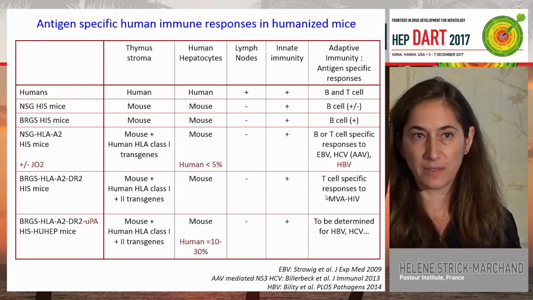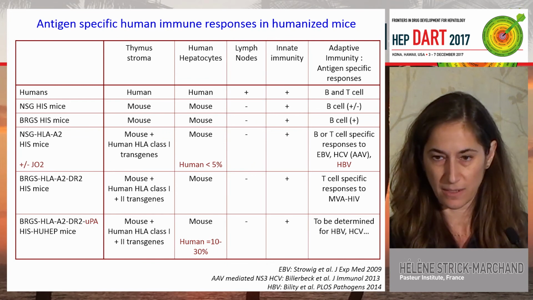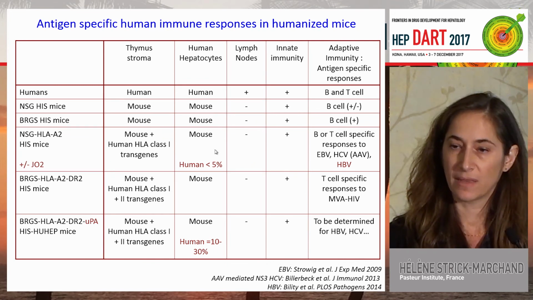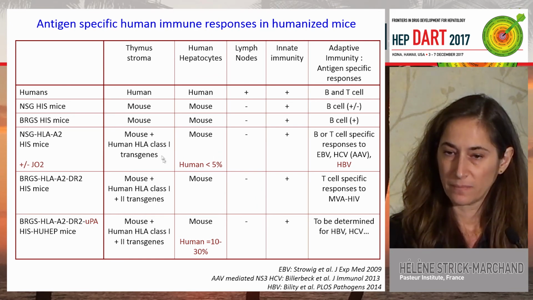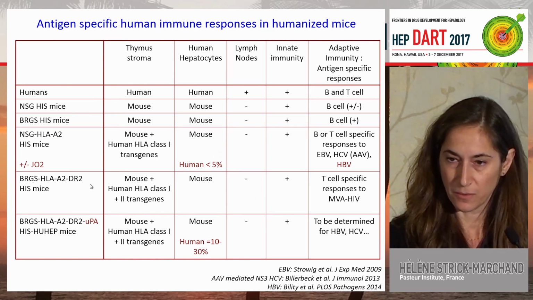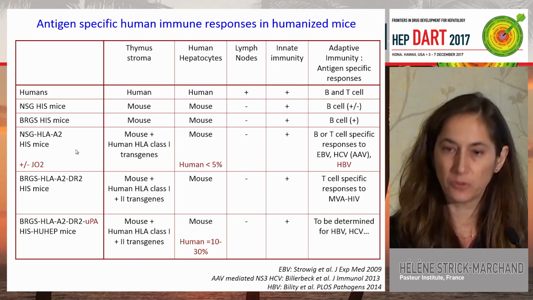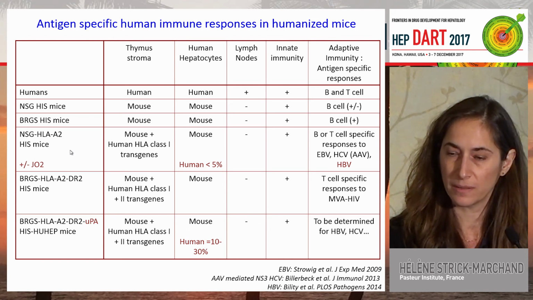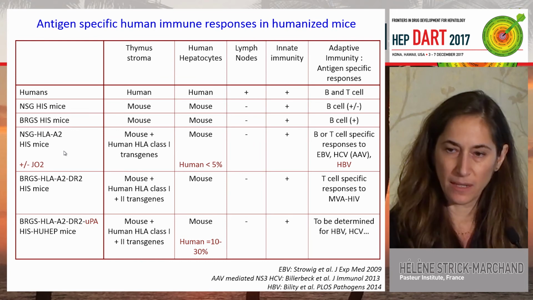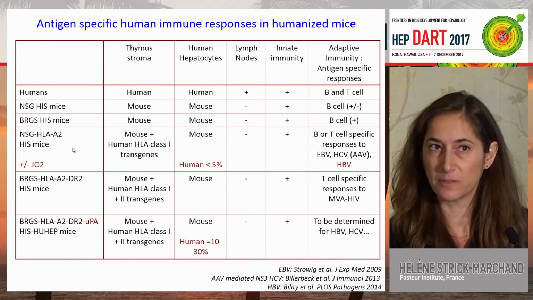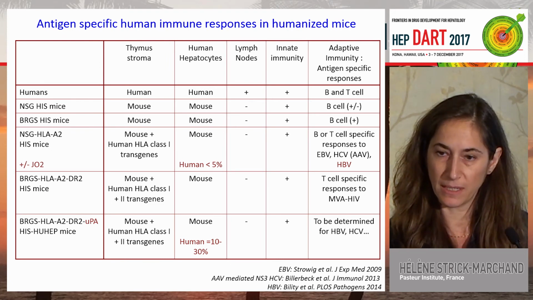So when we're thinking about these different humanized mouse models, there are many different models that have been described, and they each have their own specificity, their pros and their cons. I think that Lishan Su has presented his animal model, and Charlie Rice's group had an interesting model that was also recently published. I think that what we're lacking mostly are antigen-specific T-cell responses that you can correlate to what people are seeing in the clinics.